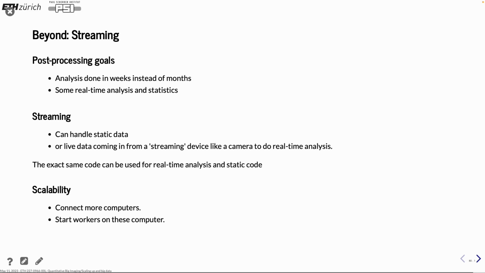So streaming means that you do the acquisition, and just after the acquisition you do the processing, and that speeds up the whole processing, and you have better data from the beginning. To do that in an efficient way, you need to add more computers all the time, and just start workers on the computers to get your things running.